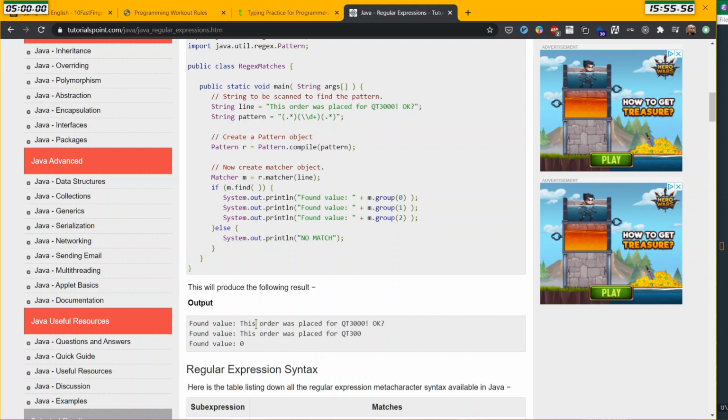And okay, I see. So this is 1, 2, 3. There will be the entire thing that is 0, and this would be 1, and this would be 2. The first is this, then group 1.